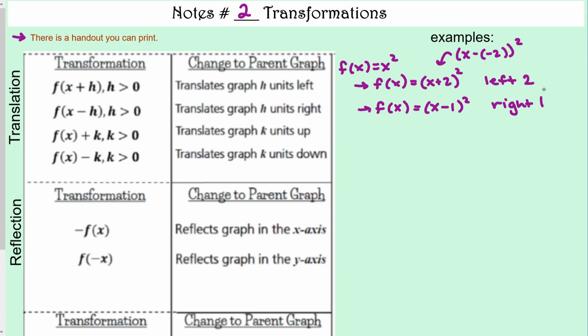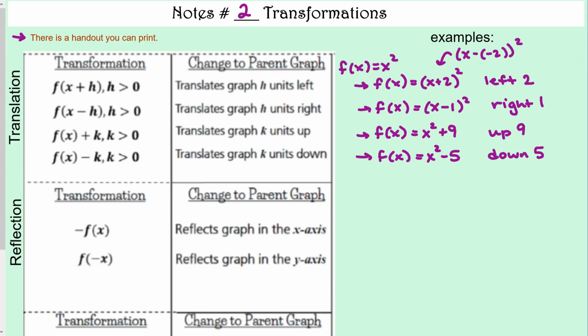Now if you add and subtract numbers to f of x, but instead of doing it inside the squaring, you do it outside the squaring, or as I sometimes say, outside the function, such as if you change f of x equals x squared to f of x equals x squared plus 9, that's going to shift the whole graph up 9 units. And if you changed it to f of x equals x squared minus 5, that would shift the whole graph down 5 units. So that's pretty intuitive. Plus 9 was up 9, minus 5 is down 5. The 9 and the 5 are outside the squaring, not inside the squaring.